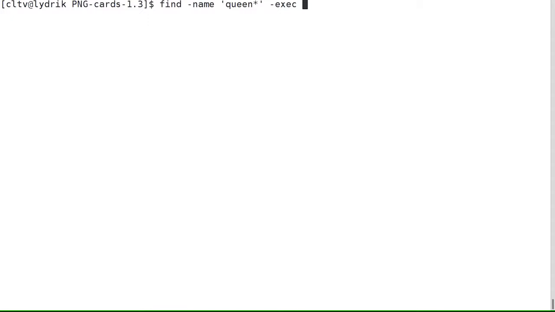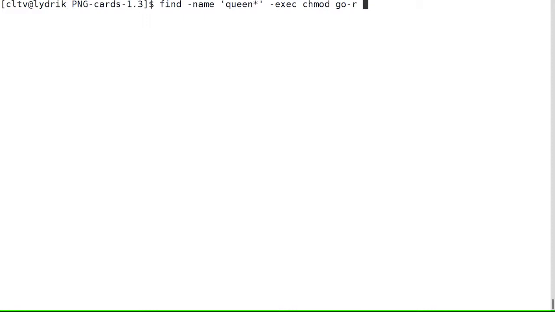And now you put the command that you want to run, so chmod. And with chmod, we specify the permission change we want to make. So for group and others, let's turn off read permission. The user can keep read permission, but turn it off for the others. And then you would put the file name normally. Well, the file name is going to come from the find command.